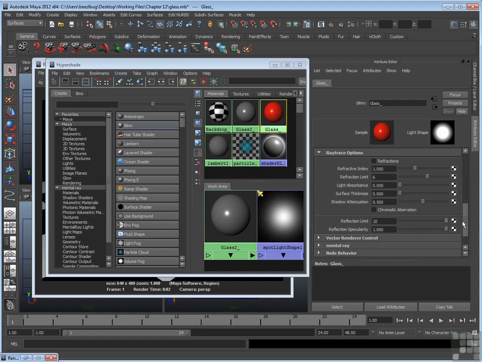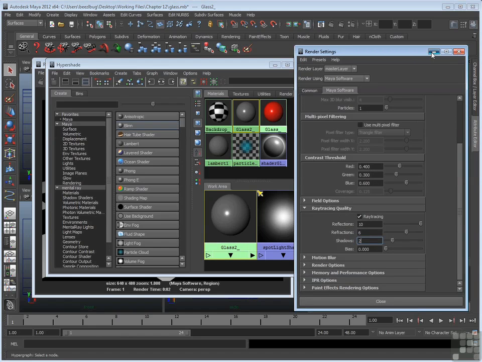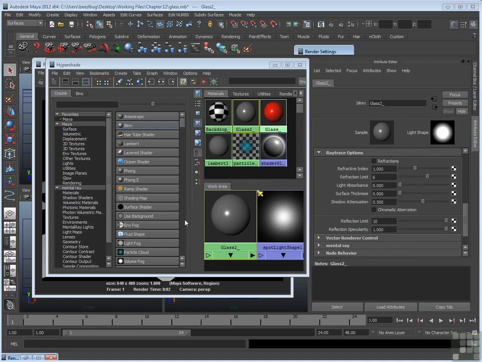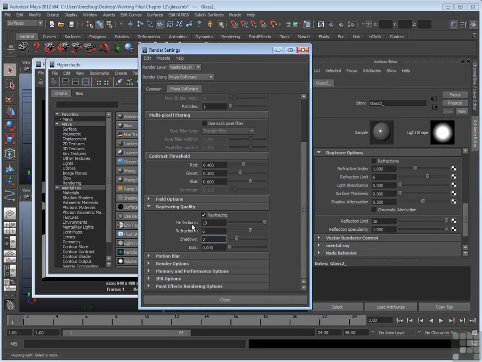So what I can do is set this to a higher number like 10. Do this for the other glass too. Maya will use the lowest, but because reflection limit is the same as the reflections of the render settings window, it's going to wind up using 10. Again, of the 2, reflections or reflection limit uses the lowest value. Now, each material can have its own special reflection limit, and that affects how rays bounce off its surface. But again, it's going to use the lower of the 2. Now, if they're equal, like in this case, it simply uses that number. In any case, now I have 10 here and 10 here.